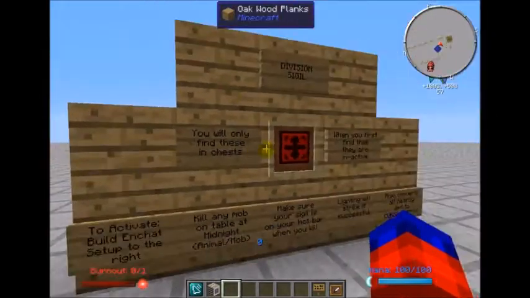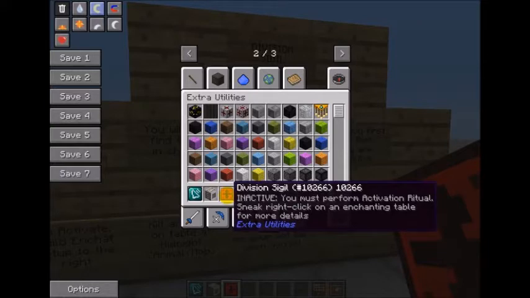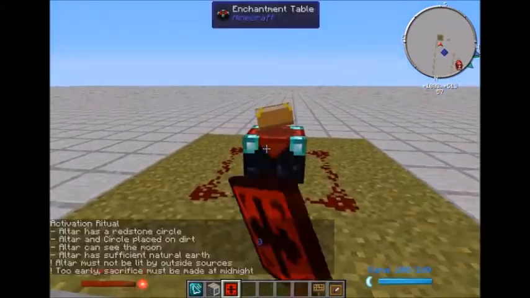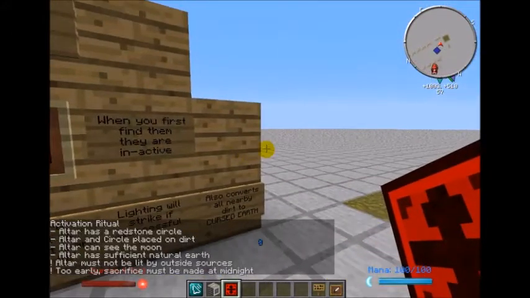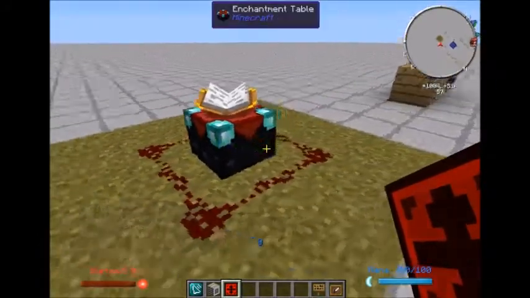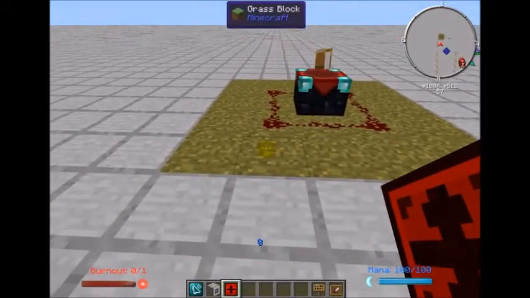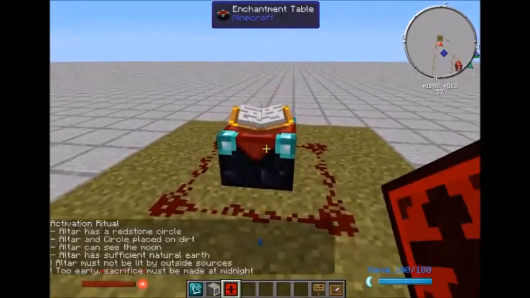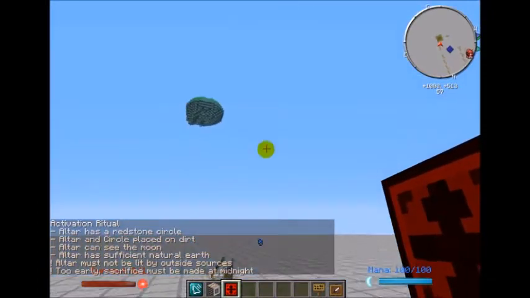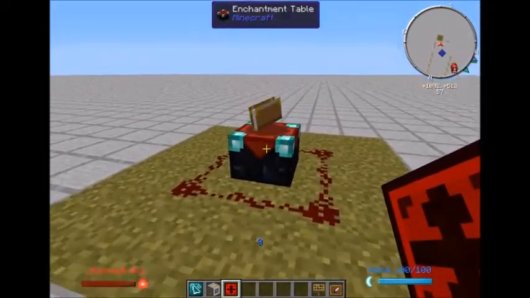When you first get it, it's going to be an inactive division sigil. If you see the note there, it says you must perform the activation ritual. If you sneak right click on an enchanting table, it will tell you what you need to do for the activation ritual. First off, you need an enchanting table surrounded by redstone, and you need it on a large patch of dirt. Now, this patch of dirt that I have here is probably too small. You probably need something about double this size, sufficient natural dirt. And then the last thing, it has to have sky access so it can see the moon. So those are the different things that you need to set up an activation ritual.